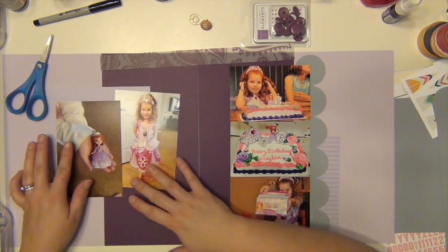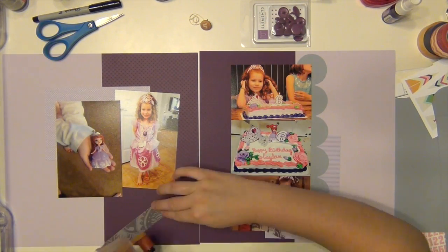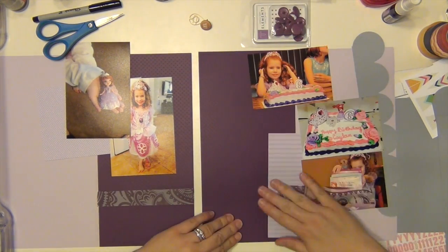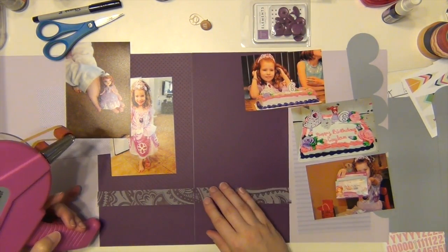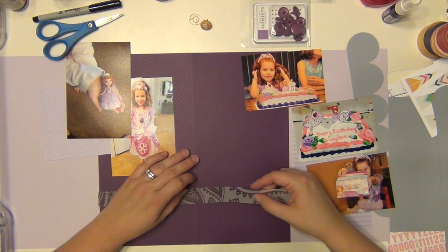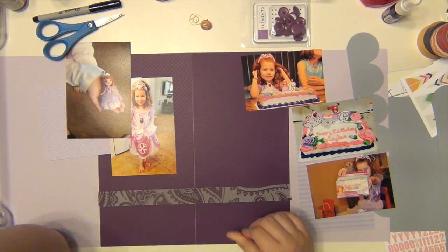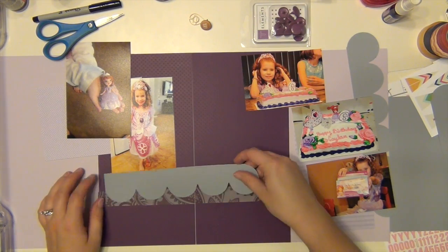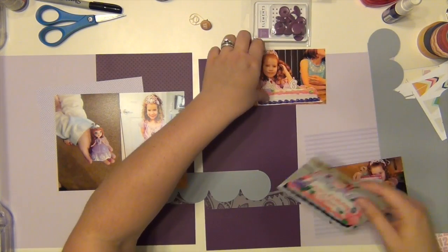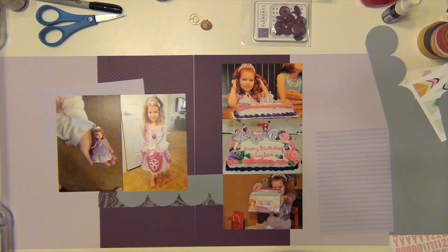And Sophia the First is definitely Kaylin's favorite TV show, and it's cool because it's still pretty new. I mean, it's been out for a couple years, I guess, but they still have new episodes coming on every so often. They actually have a new episode coming on this week, so Kaylin gets really excited when a new one pops up, and it's a really cute show. And Tim Gunn does the voice of the butler, and so I'm all in. If Tim Gunn's involved, I'm there.